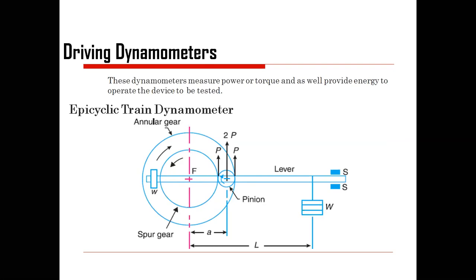We have a lever. Across the lever, there are two weights. One is at your right hand side and another one is at the other side. Here is the pulley. Here are the spur gear, and these are nothing but the diameters. Here is the force. This is nothing but the angular gear. And this is your lever.